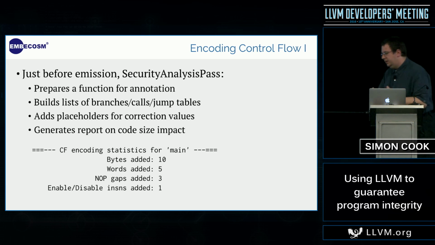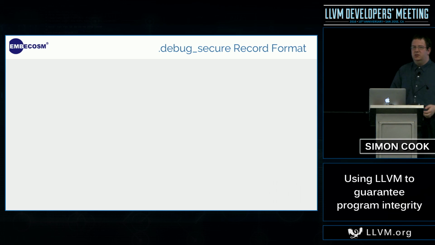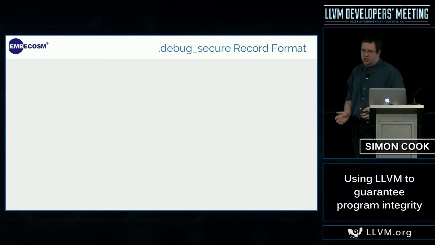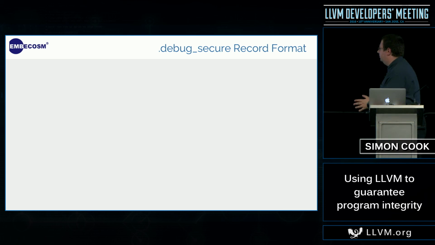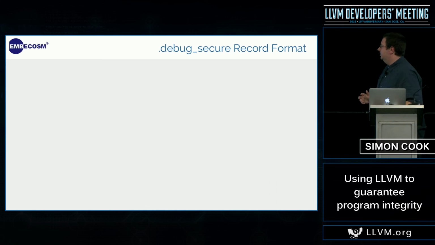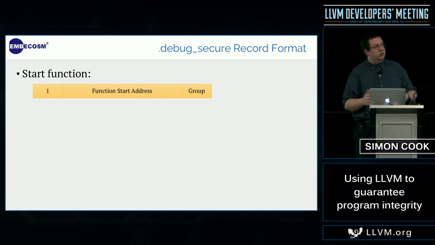What I particularly wanted was something that I can stick into an object file and easily read out later. I don't want to have to worry about telling the linker anything special. So what I've gone down is just a simple serialization format, whereby if I have the start of a function, I stick into a section a value 1, the start address, and the group of the function. For the end of the function, I do the same thing.